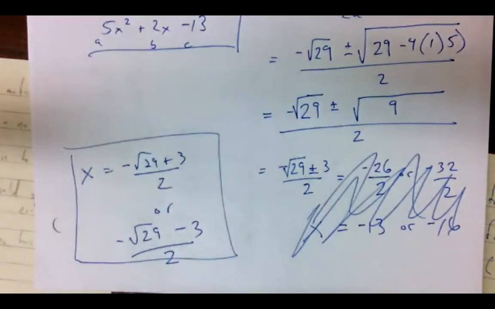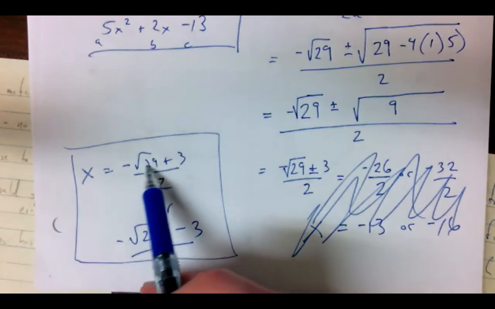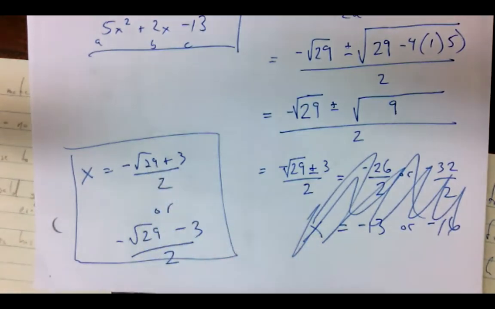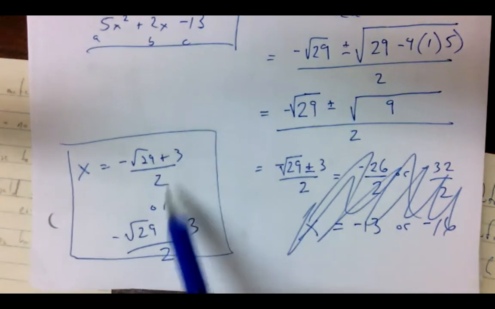Oops. And these are ugly answers, but that's just the way she works sometimes. Oh, back of the book is asking for a decimal, right? So then you just punch this into your calculator. Does that make sense? Yeah. So on a test, this would be your final answer because you're not getting a calculator.